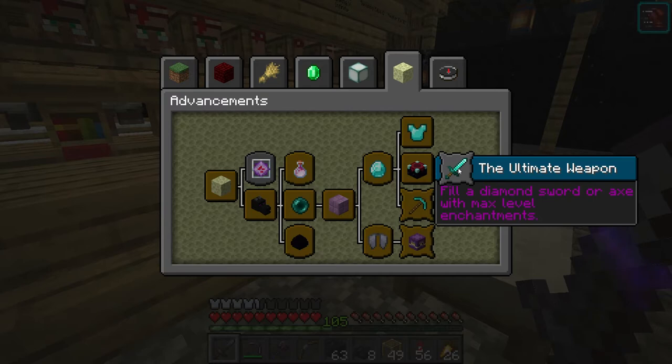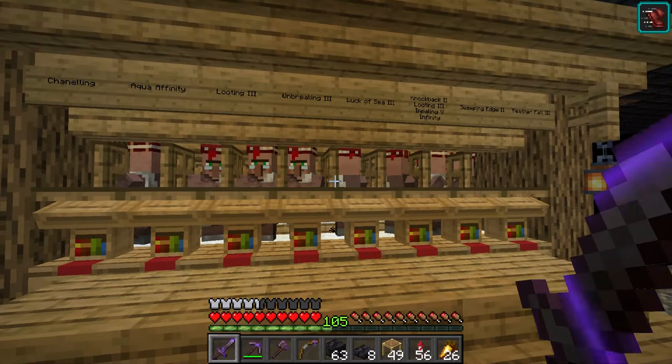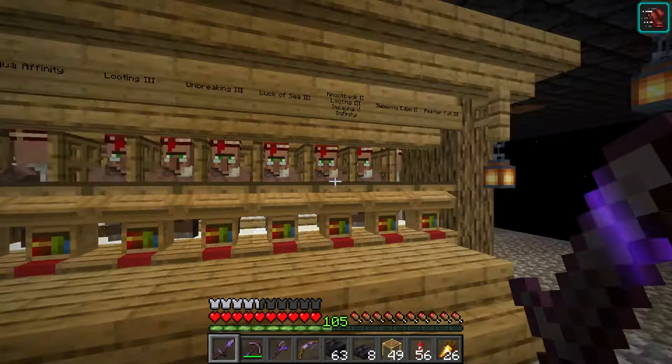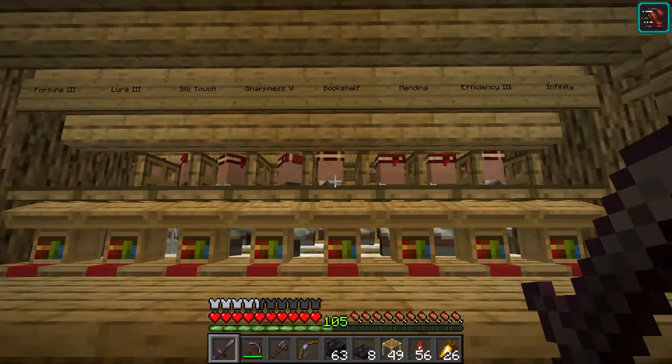So I've done a little bit of research, and there's a few things we need. We need sharpness 5, looting 3, which I've got a couple of, knockback 2, which is over here, mending, unbreaking 3, there's unbreaking 3, mending I think is on the other side, and fire aspect 2. Fire aspect 2.